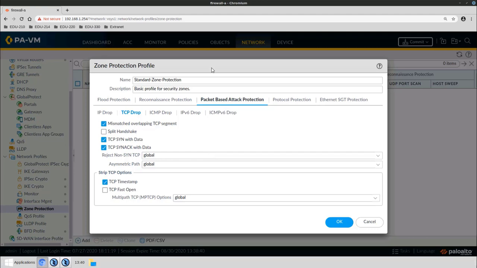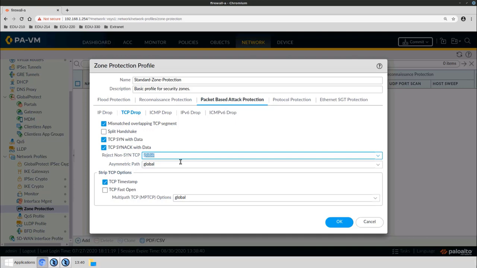By default, the firewall is globally configured to drop the first TCP packet in a new connection if the packet contains payload data but does not include the SYN flag. You can override that global behavior within a zone protection profile to accommodate an asymmetric routing path that prevents the firewall from seeing the entire client-to-server and server-to-client flows. The situation is rare and usually involves running a pair of redundant firewalls in an active-active configuration or when using load balancers in front of firewalls.